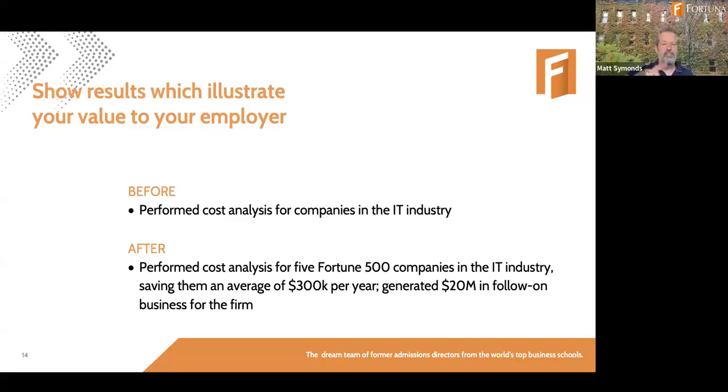Now, Bill, just to bring you in on this one. So, Jody's taken us from the before to the after. We've got this added depth. We've got the follow-on, the repeat business for the firm. If you imagined yourself 2-3 months later interviewing the candidate that had simply shared that they did cost analysis for a company, would you have asked them a question about it and said, well, tell me more, versus the added information giving you as the interviewer perhaps more of an icebreaker and a place to start?